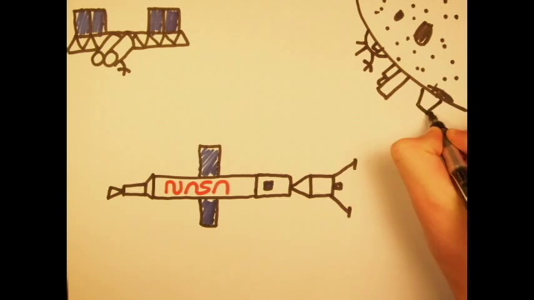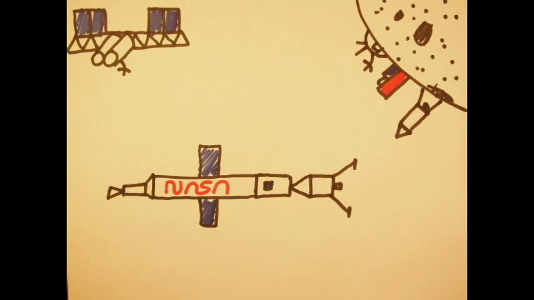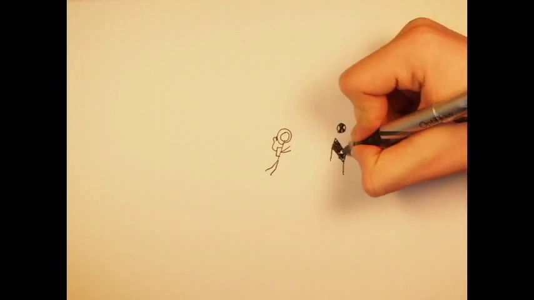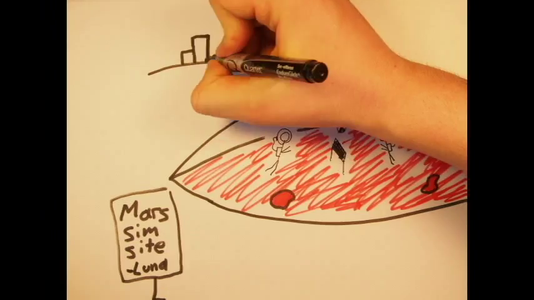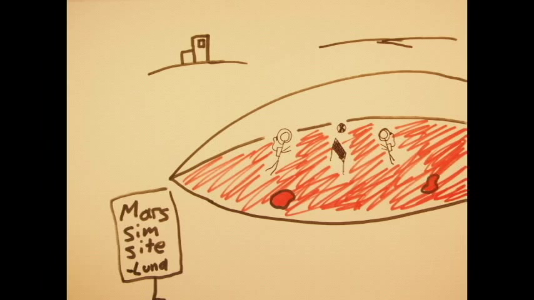huge amounts of orbital and lunar infrastructure—fuel depots, refineries, crew stations, and construction hangars—must work around the clock for several years, during which time the Mars crew will train and become accustomed to the Martian conditions on the moon in a moon base.